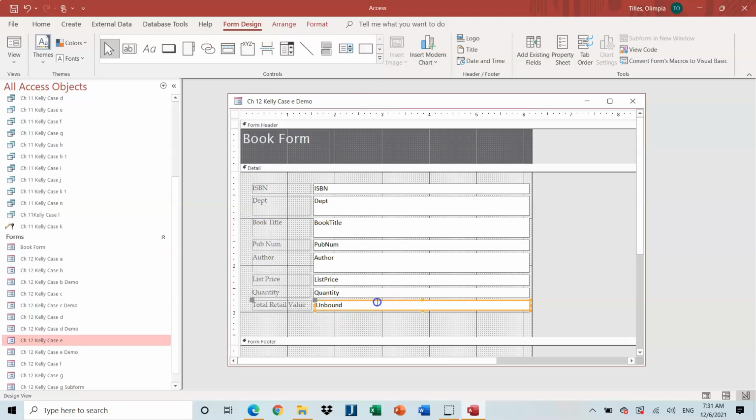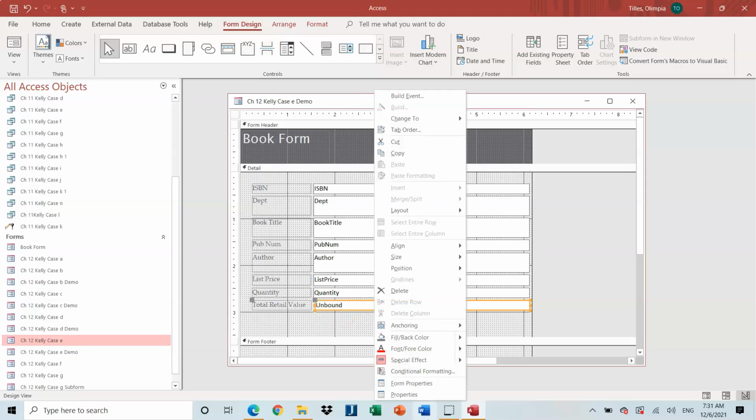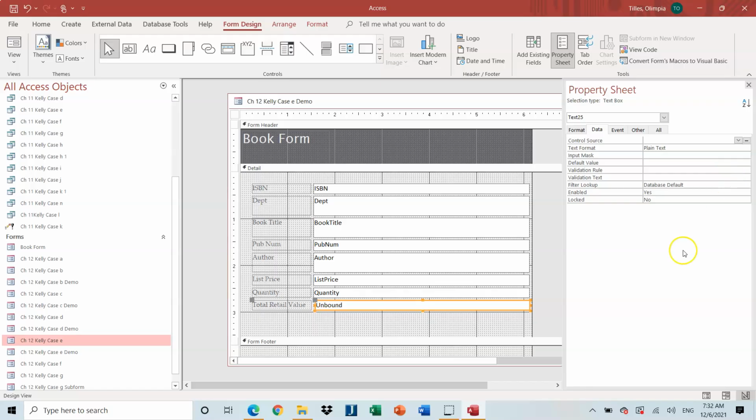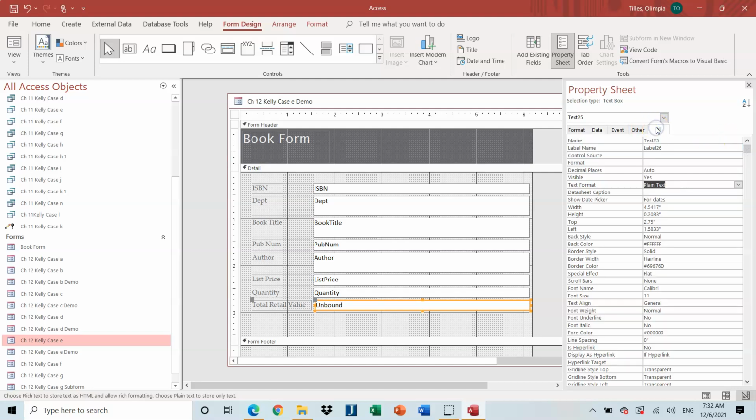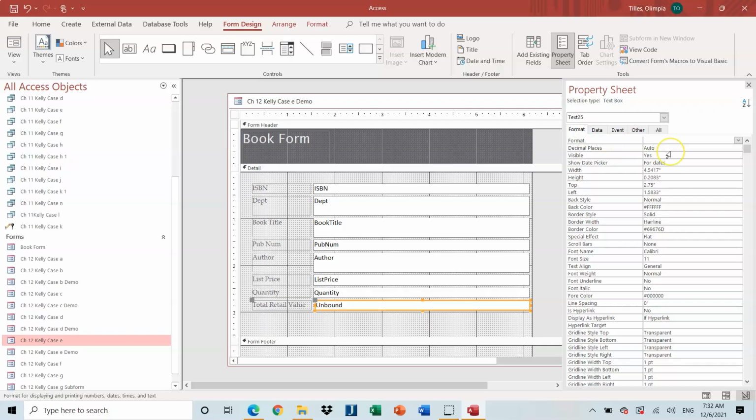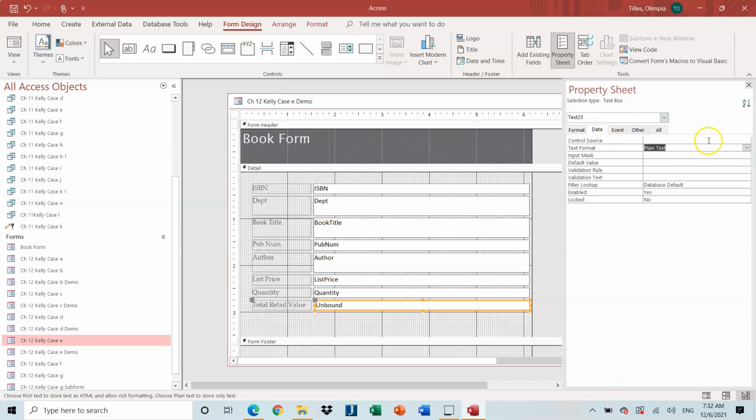Okay, and in here, I'm going to format it a little bit. So the format is going to be currency. I believe there's going to be data control source.